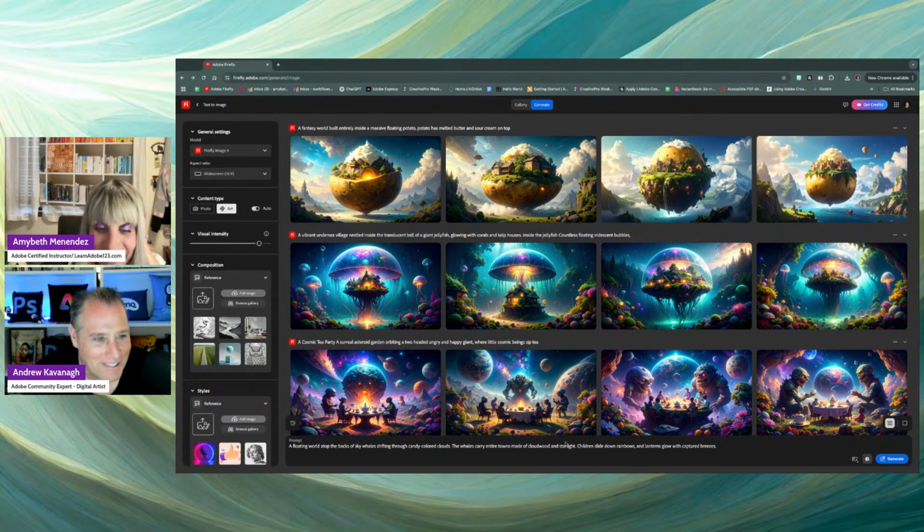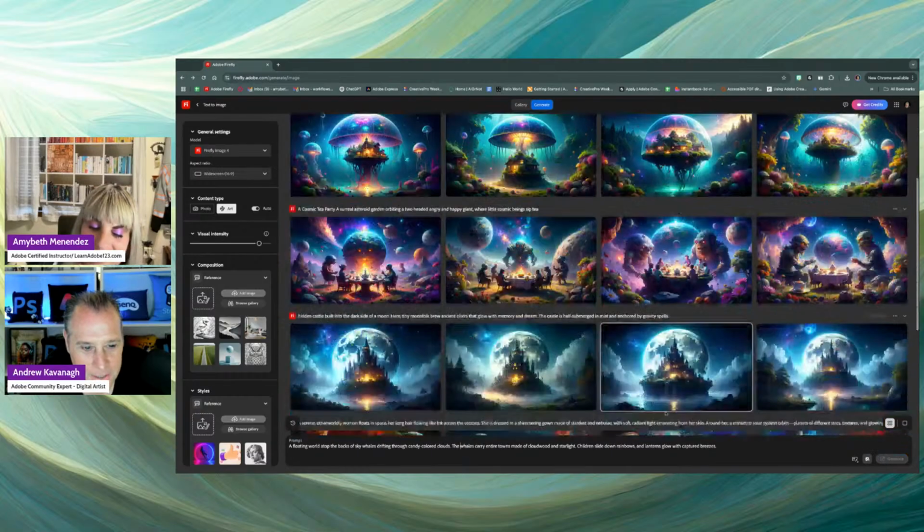Sounds like an entire town on his back made of cloud wood and candy-colored clouds, like that Roy Orbison song. I don't know if it's going to do children sliding down rainbows, but let's see. Sure, might as well try. There we go.